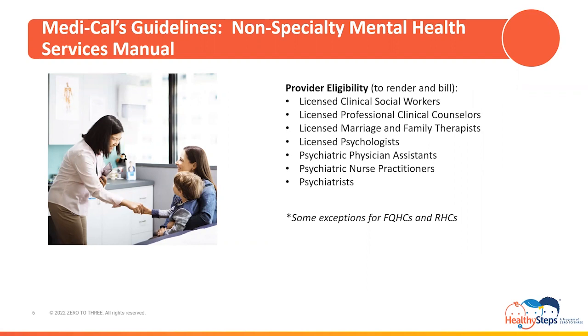According to the guidance found in this manual, licensed clinical social workers, licensed professional clinical counselors, licensed marriage and family therapists, licensed psychologists, psychiatric physician assistants, psychiatric nurse practitioners, and psychiatrists can render and bill for dyadic services, as long as the services are consistent with the practitioner's training and licensing requirements. The only billing nuance is found with licensed clinical counselors: FQHCs and RHCs may not be eligible for reimbursement for services rendered by a clinical counselor unless included in their insurance contract negotiations. Verification with your site's billing or administrative department should be made on whether clinical counselors are recognized for insurance carrier reimbursement.